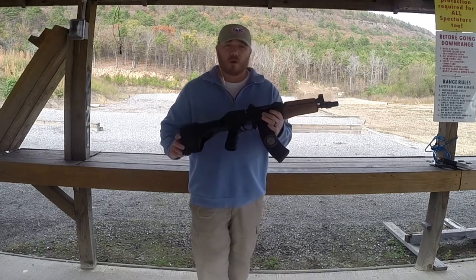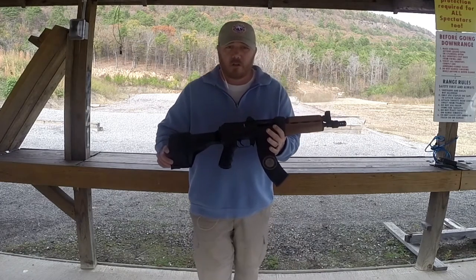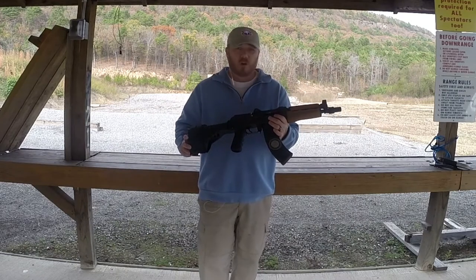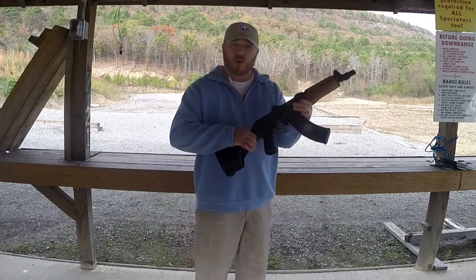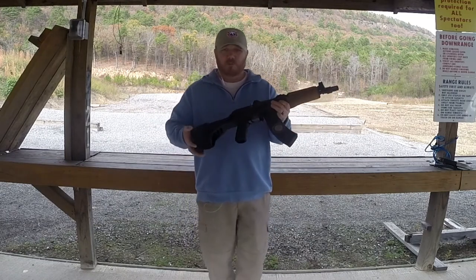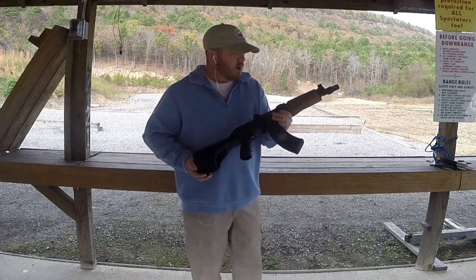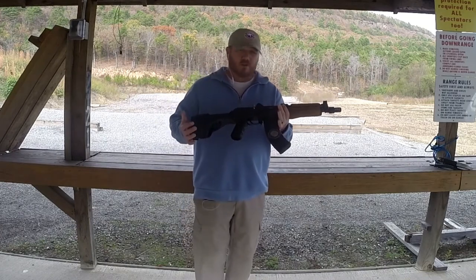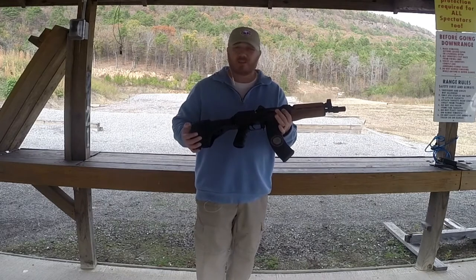What it's really going to be great for is a truck gun, a car gun, whatever you want to call it. I call it a truck gun. If you're going to be traveling somewhere with the size of it, and especially if you take the brace off, it's much shorter. Even with the brace on, it's really not that big. It is very easy to put inside of a truck or a car, hide it, and have it as a great 30-round truck gun, which is amazing.